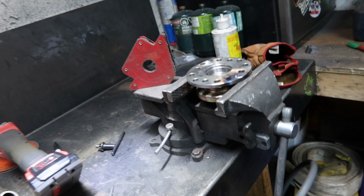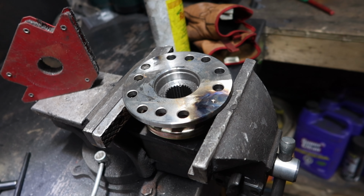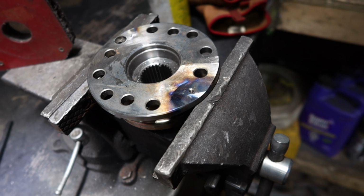When building trucks, your mood can go from this to this really, really fast. I will show you why. So I've been trying to get the fourth hole to drill for a really long time, but unfortunately I have hardened the steel and I cannot get through with any drill bit.